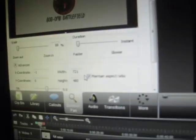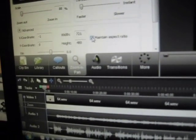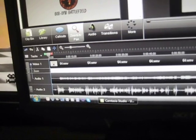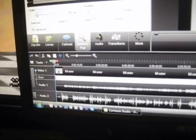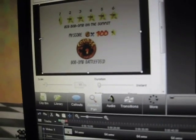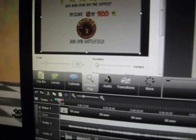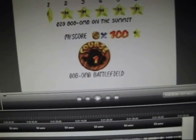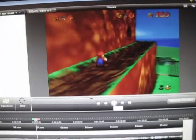What you want to do is click off the box that says maintain aspect ratio, and then you're going to scroll right here, and it will probably make it check backwards. It does that sometimes. And you're just going to move these little symbols around right here to crop it as you need to. And then once it's all outlined in yellow, you can see there's no more black lines right here. So whenever we play it this time, there's no black lines anymore, like there was a second ago.